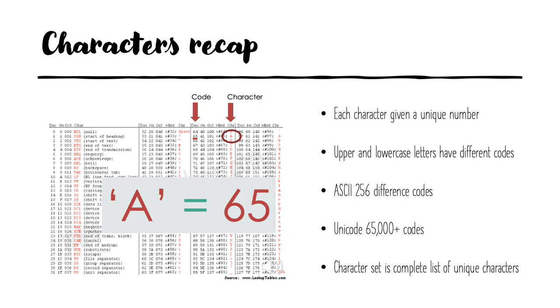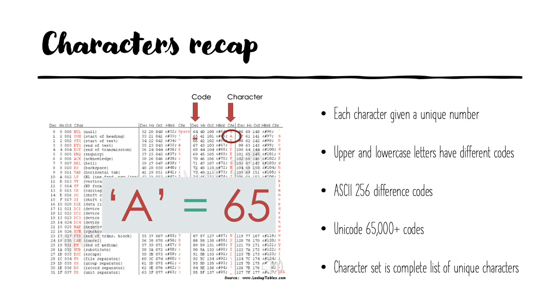We've also looked at how computers store characters. As with everything we've looked at, whenever the computer needs to store something, whether it be a character, an image, or a sound, it has to first convert it into a number. To get characters into binary, we first assign each character a unique number. In this case, the capital letter A has been assigned the number 65, and this is the ASCII standard code for the capital A letter.